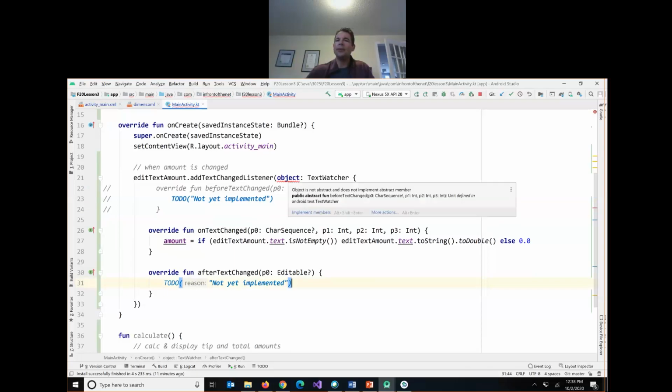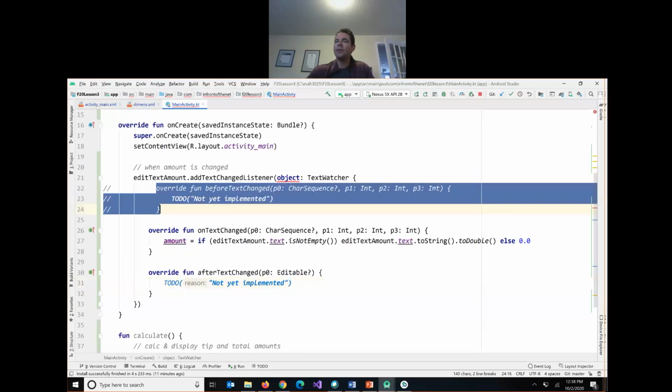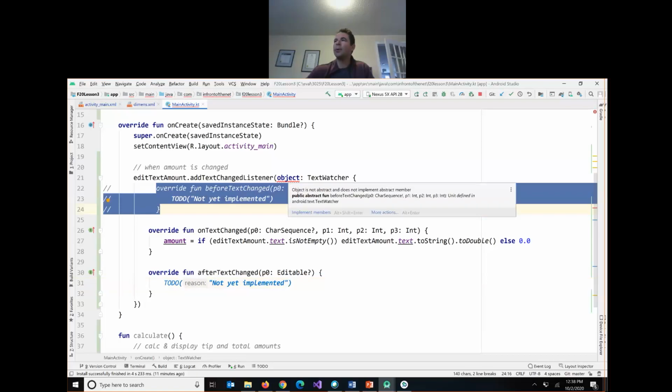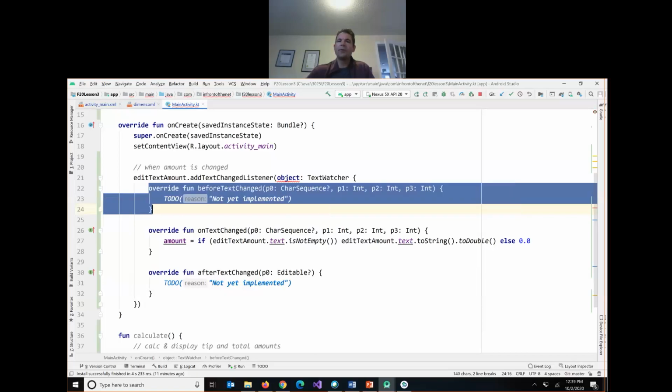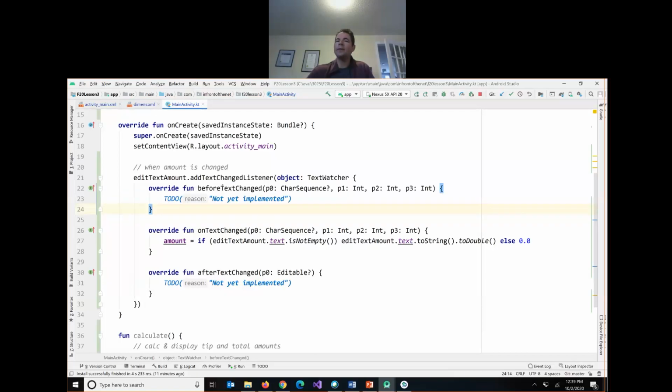If I comment that out, it says you're not implementing this event handler, because the event handler has to override a before text change event. Even if we don't do anything, it has to have that method signature. As soon as I commented that out, I get this error telling me we're not properly implementing the handler. So we have to override it with all of the sub-event handlers here, even if we don't do anything before or after.